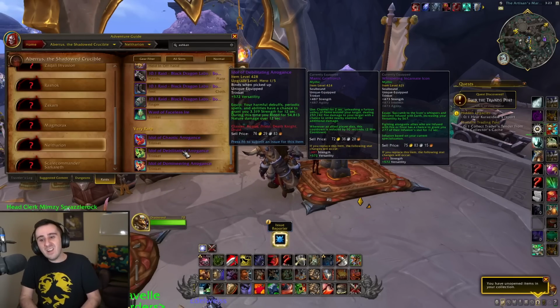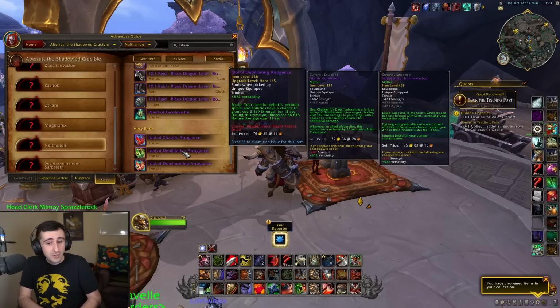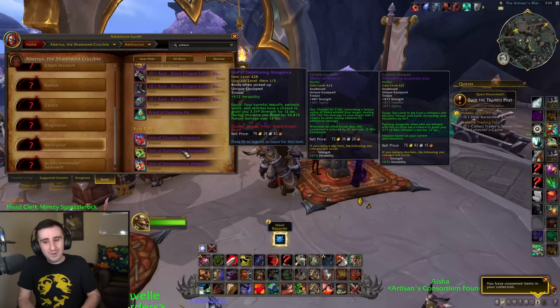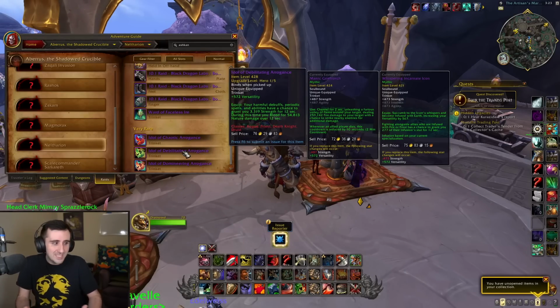Next one here, the Idol of Debilitating Arrogance. This is a versatility-based trinket. It's for rogues, priests, DKs, and druids. And I love what they've done with the design of this. So it's a versatility trinket, and it says your harmful debuffs, periodic spells, and abilities have a chance to grant you strength over time, or primary stat over time.